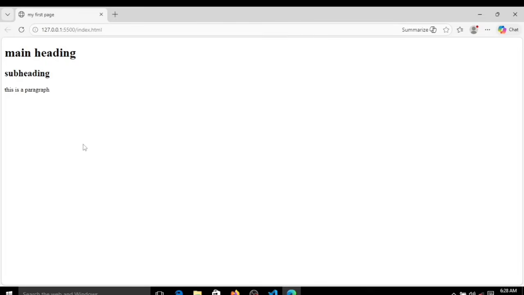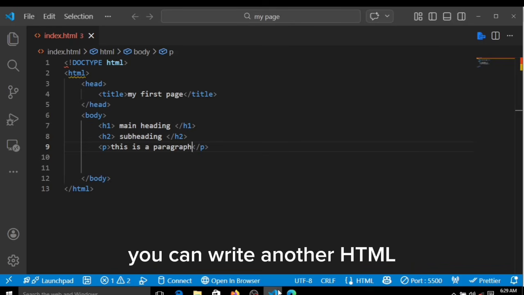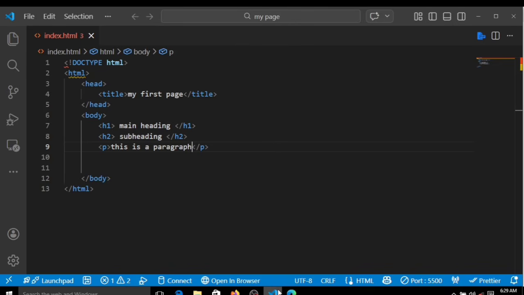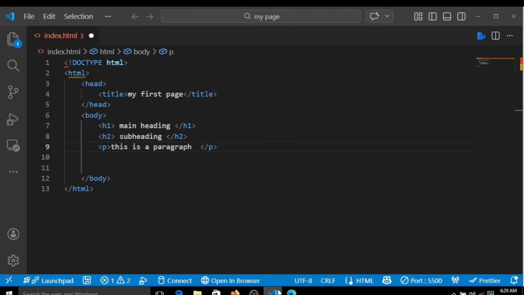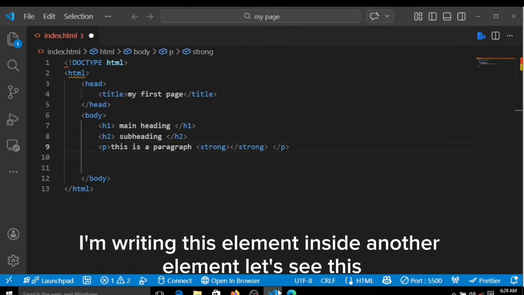One thing about HTML elements is that inside an HTML element you can write another HTML element. This phenomenon is what we call nesting. Let's try it and see. For example, I can use the word strong. This is another element; I'm writing this element inside another element.